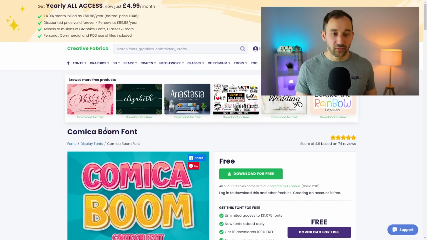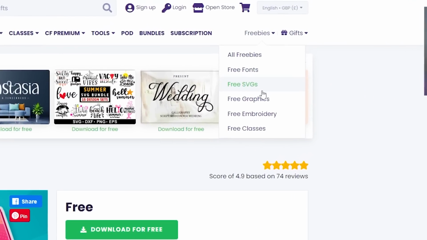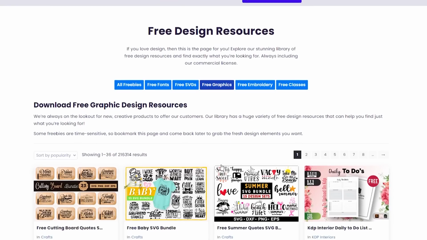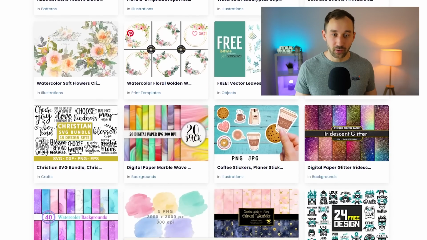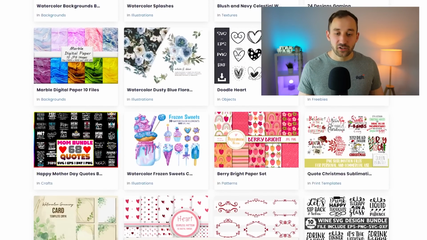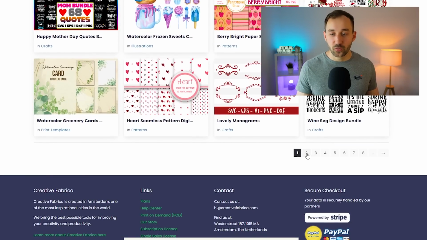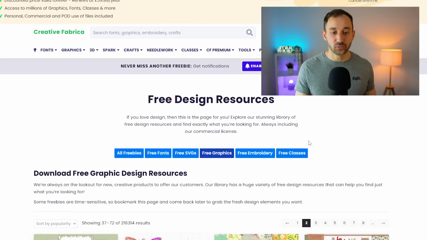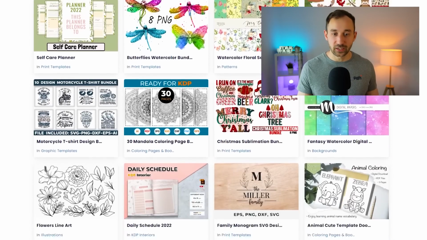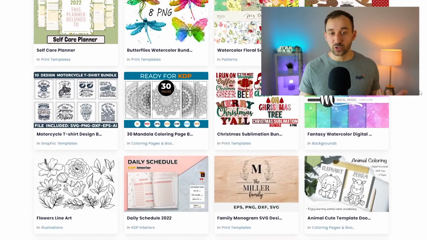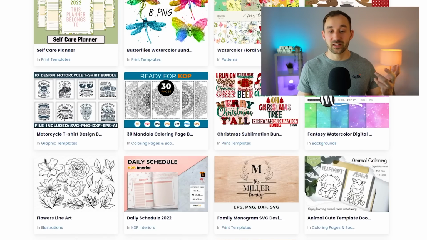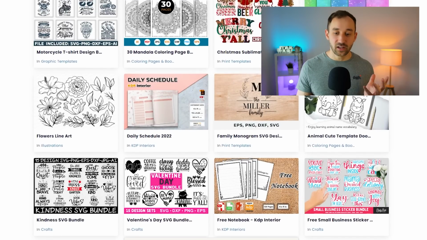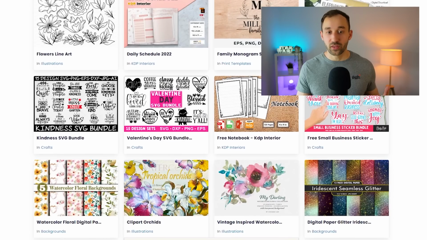And there's a lot of graphics right here. Most of the freebies are actually graphics. If I go back to the menu right here, click on free graphics, as you can see, we've got 216,000 results, a wide variety here for various different niches. You can use these commercially, but some specific rules apply in terms of how to use them commercially. And I go over this in one of my recent videos where I not only explain the rules to you, but also create an example design that is definitely fine to use with some of these freebies.